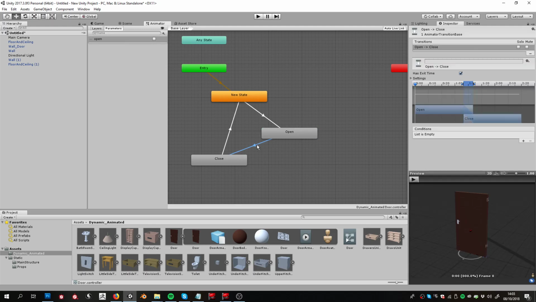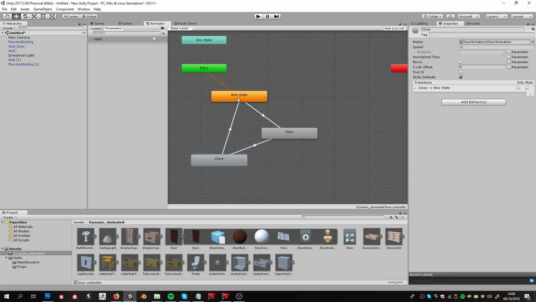So we're going to make it transition to close when open is false. So when we set open to false, it closes, and then we don't need to do anything with this. Once it's closed, it can go back to nothing. So we can open, close, etc. And that's that.